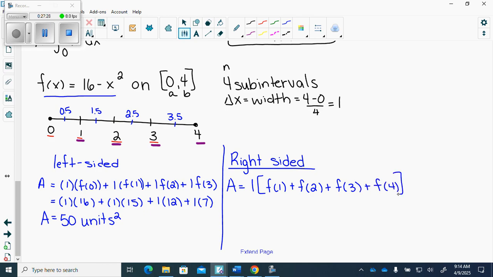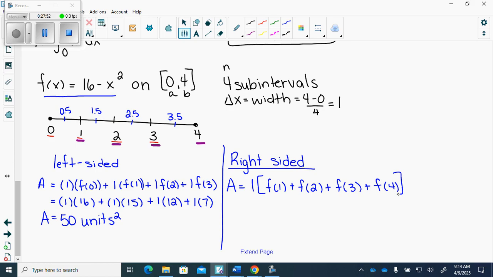Can I take that GCF of the width out right away? You can only take the width out if it's the same. Sometimes they'll give you a table of values, and the difference between the first 2 values is 1, and then the difference between the next 2 is 2, and the difference between the next one is 1, and the next difference is 3. Then you have to do each area separately, right? Because your widths are all going to be different. Sometimes they give you a table that way. All right, on the AP exam.